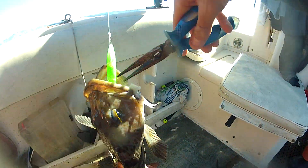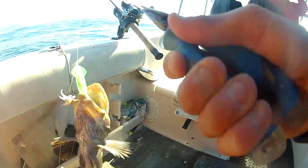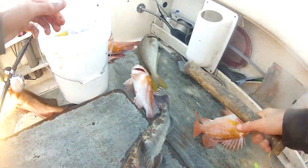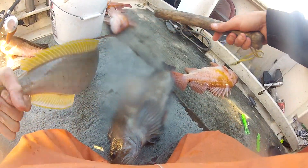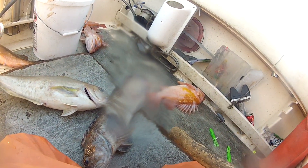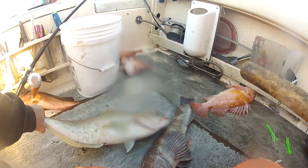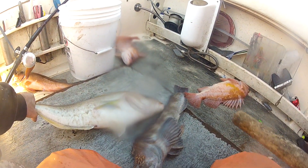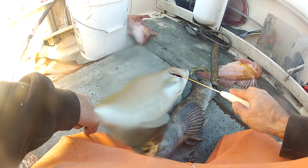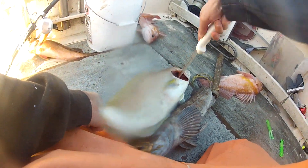Legal size is anything over 22 inches. That's another keeper lingcod for Miss Anna — 22 and a half inches. All I'm doing now is bonking the fish on the deck. I usually like doing it after we get five or six fish, maybe seven. Just bonk them on the head, knock them out, and then go through each fish and cut the gills to make sure all the blood gets out. It just makes it a lot better when you go to clean them — you don't have to deal with all the blood, and the fish just tastes a lot better.